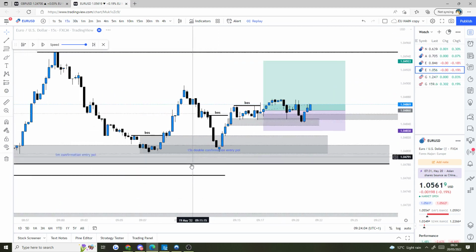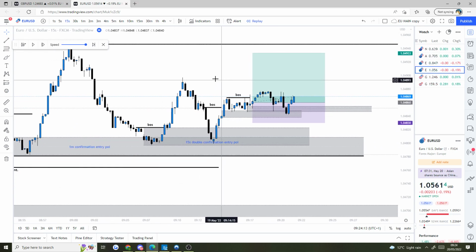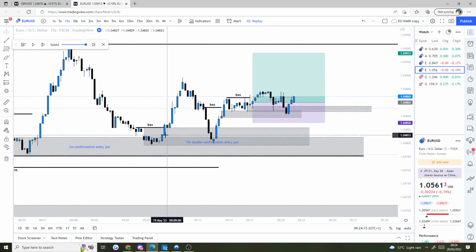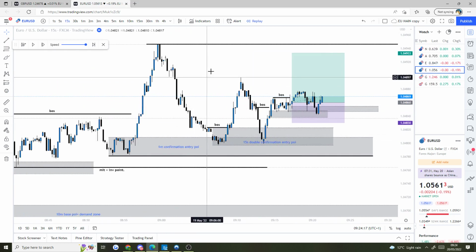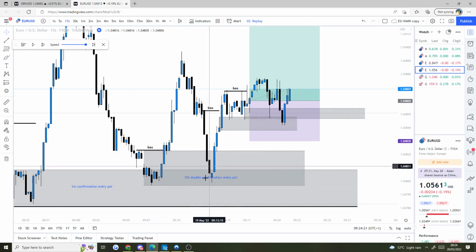So once we tapped into there, we had the start of the bullish order flow, and that was kicked off by this 15-second impulsive move here. Then we've seen the retrace to mitigate the 15-second order block. Now, following that, I was very confident with the bullish bias. I was super happy to buy, but it was just about looking for somewhere to put the stop loss.